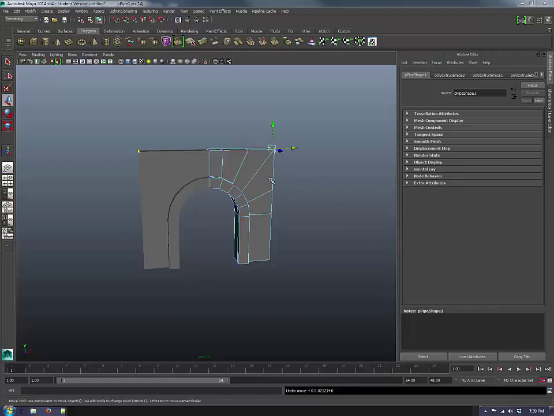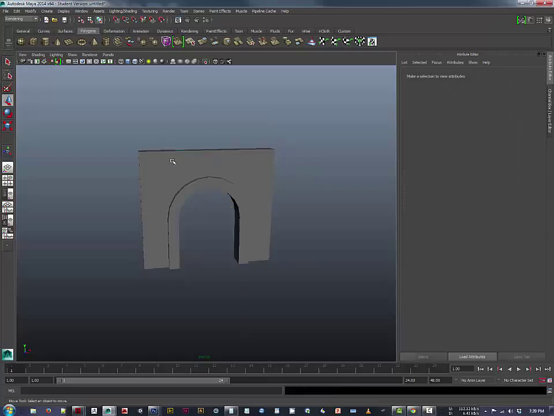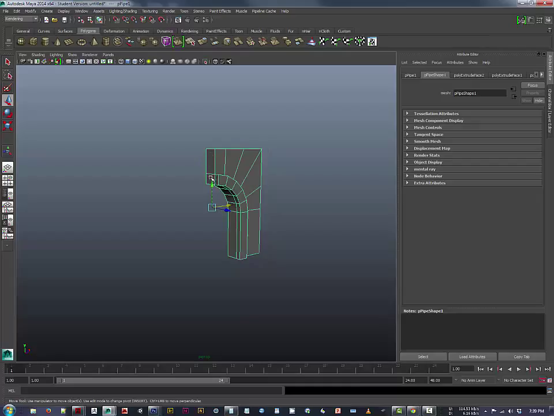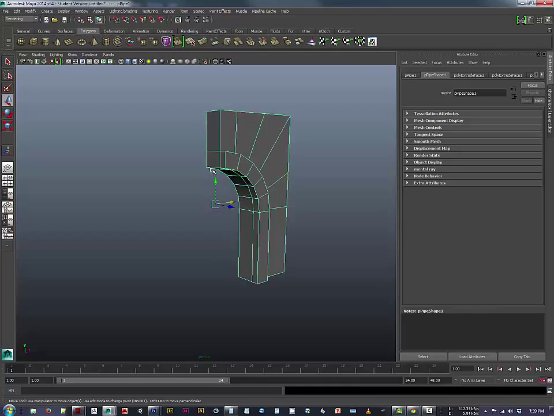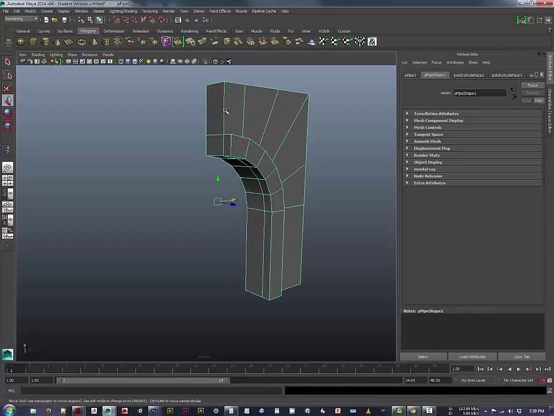Okay, so I'm going to go back to object mode, and I'm going to delete my instance over here. The reason why I'm going to delete that is because I have these interior faces. You don't want to have interior faces when you're duplicating something, because it will cause rendering problems and adds extra weight to your geometry, which you do not want, and it gets ugly really fast.